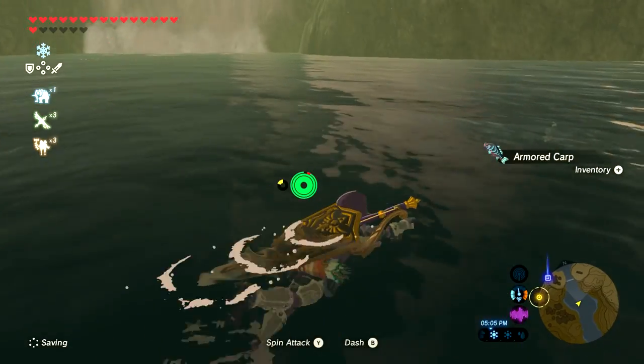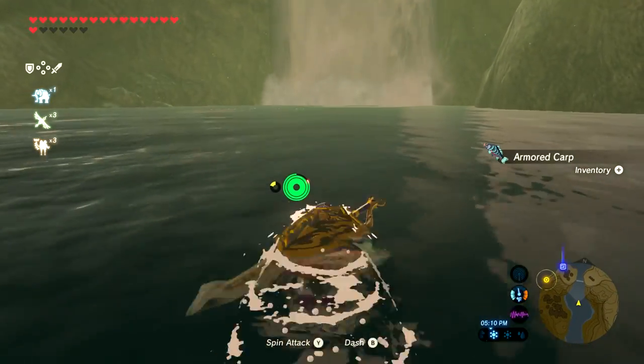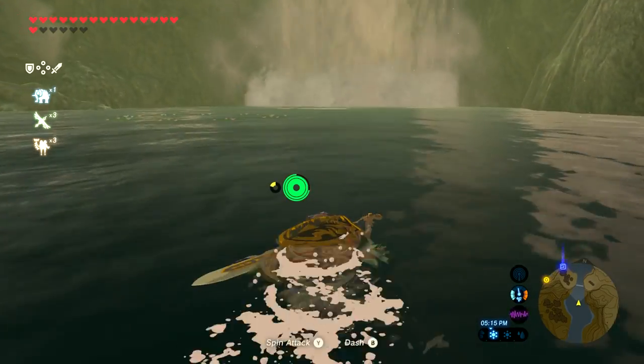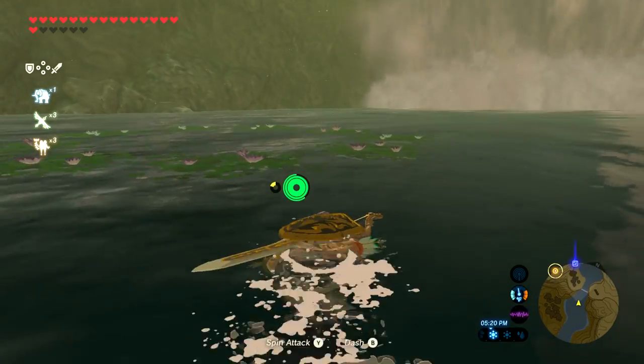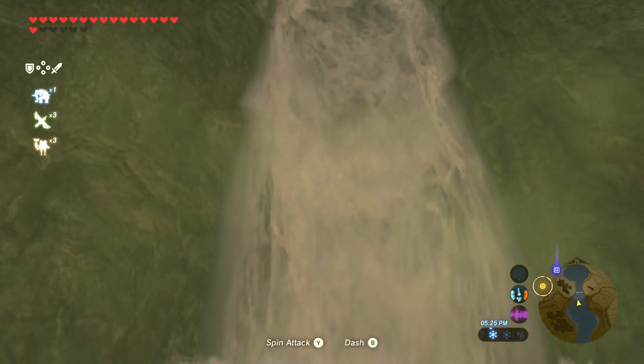Oh, there is a Korok spot. Luckily, we got three stamina, so we can just spam. Wow, it uses so little stamina to dash with this. That is nuts. Can I just swim through this? Because that'd be really nice, Korok. Oh, you're gonna make me jump? Yeah, I'd probably jump from the top of the waterfall.